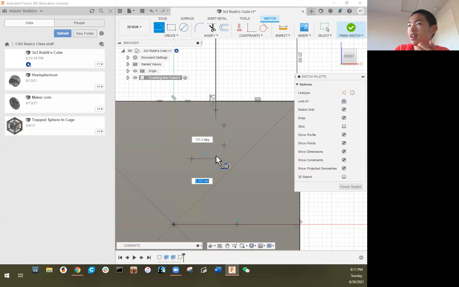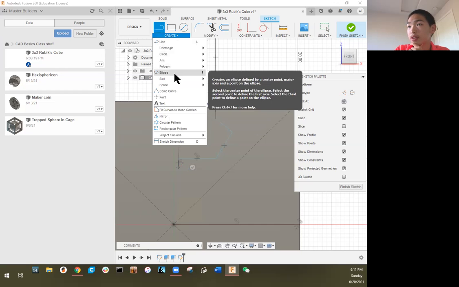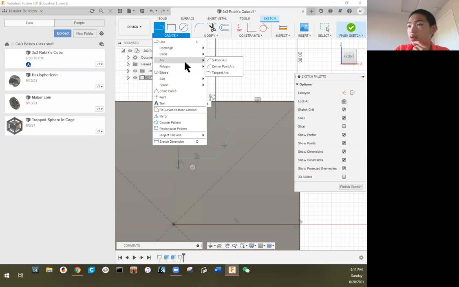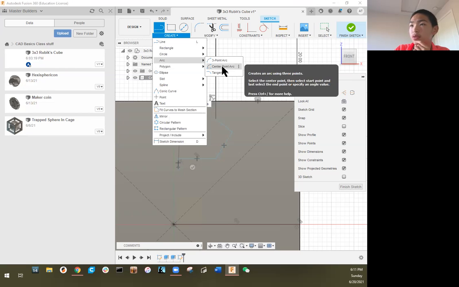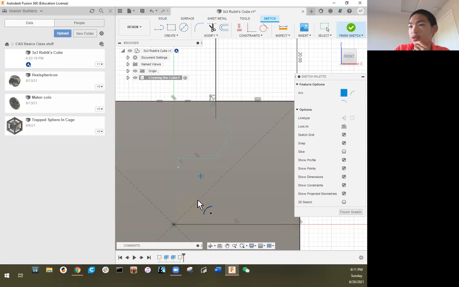And then next, you're just gonna draw a line across, and then you're gonna draw a line down. And then next, we're gonna use the arc tool and just do a center point arc. What that does is you do a center point, kind of like a center point circle, and then you use that to draw an arc.